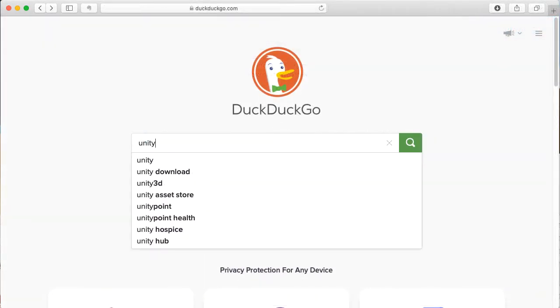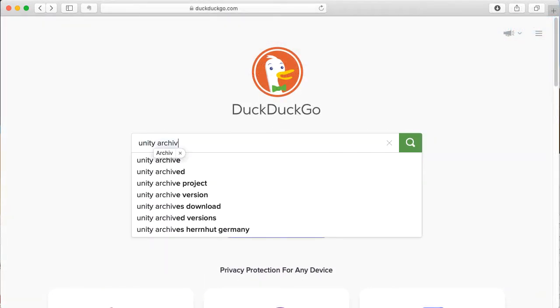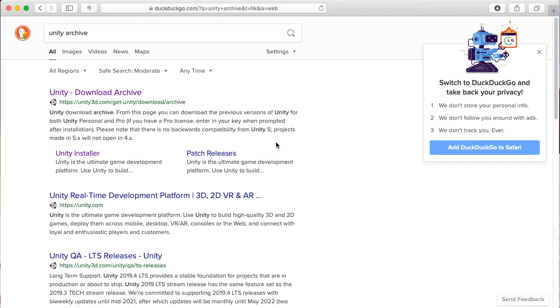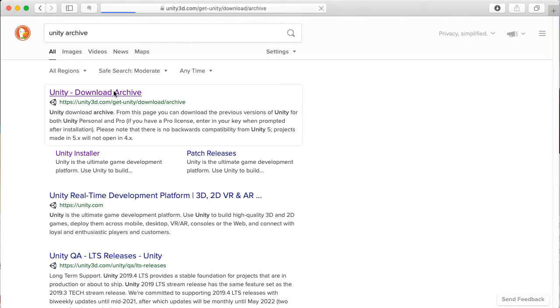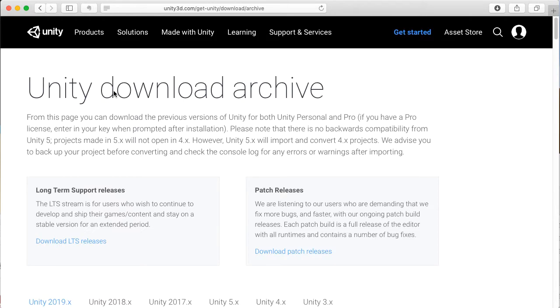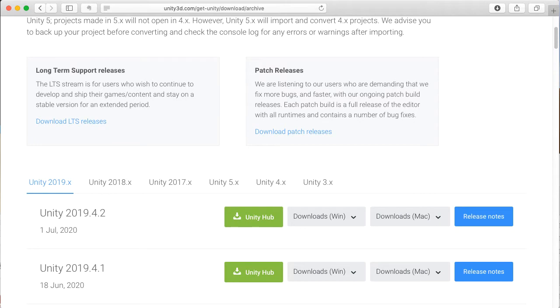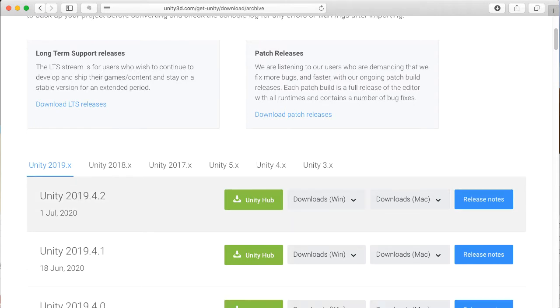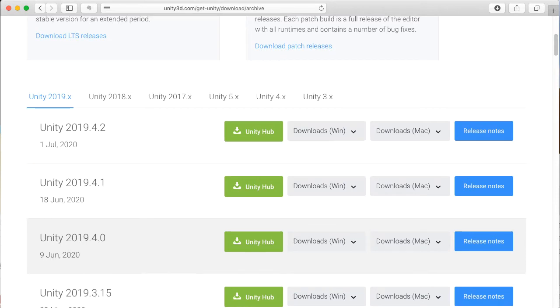Head to your favorite online search engine and type something like Unity Archive. So Unity provides the source code to all of its various built-in shaders. Although the shader code is embedded inside the Unity executable, the actual source code needs to be downloaded separately. So let's download the source code to the latest version of 2019. This tends not to change a lot.